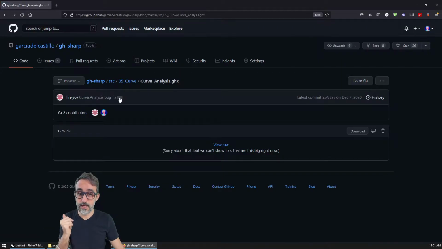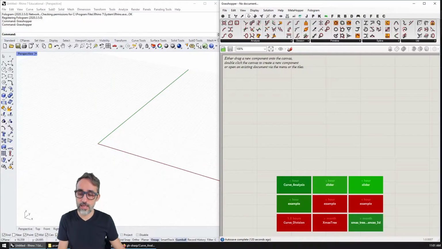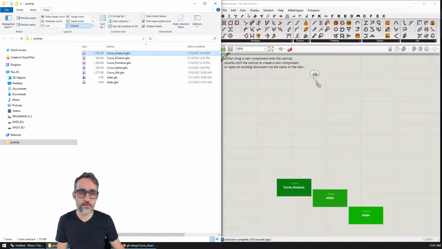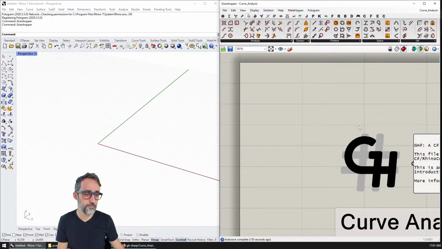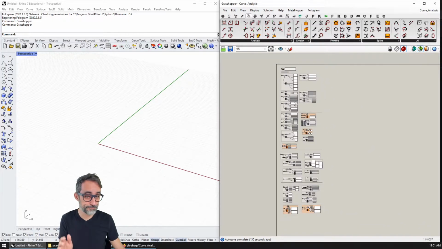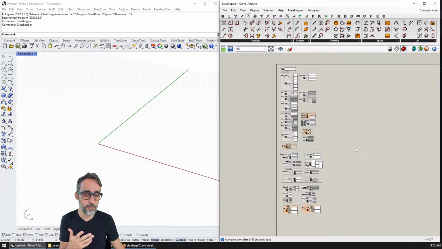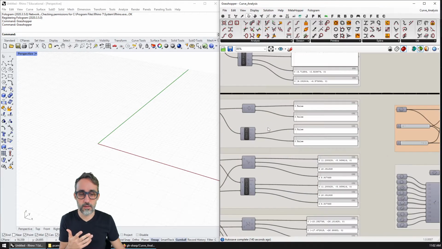All right. So if I were to copy and paste all of those files into the folder that I'm working on, for example, I can drop the curve analysis file here, and if I zoom out, what this file is basically trying to do is reproduce all the curve analysis components using C# scripting.